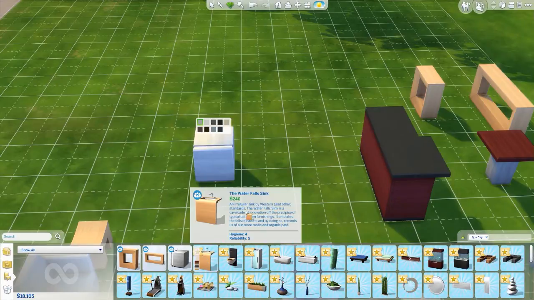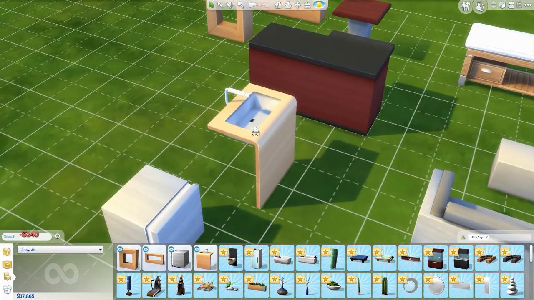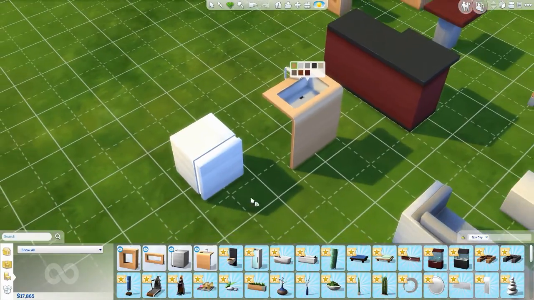And now we have a sink. Oh, I like this sink. I think it is cute. Look at it. The front is like a support, it's kind of like floating. And it comes in these colors. Same standard colors. I guess these are like spa colors.